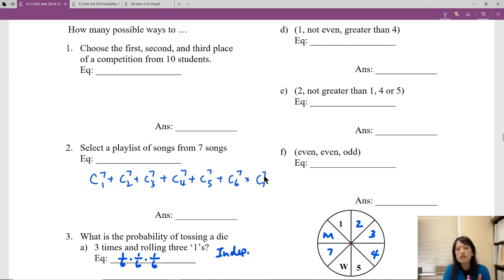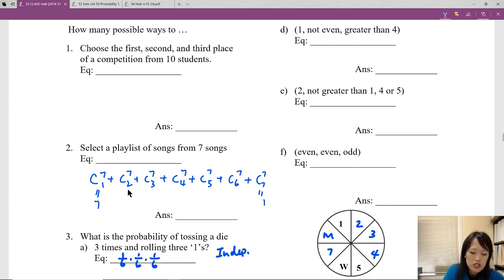You could pick a single song, 2 songs, 3 songs. When you pick 2, you can pick song A and B, song A and C, song D and E, right? All different things could be chosen in this case. So if you're saying I could pick 1 song, 2, 3, 4, 5, 6, or 7, there are many different combinations for each of those sets. What is the answer for this? This is 7. This is plus. This is 1.